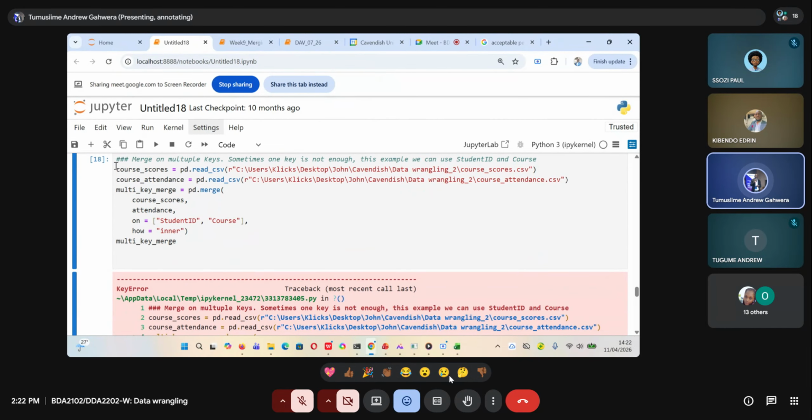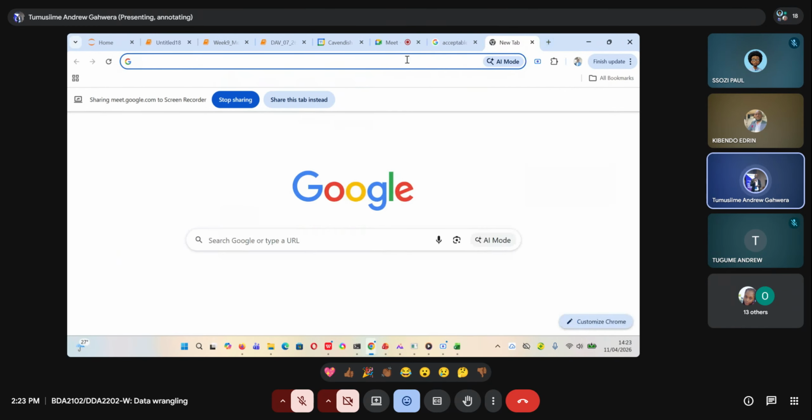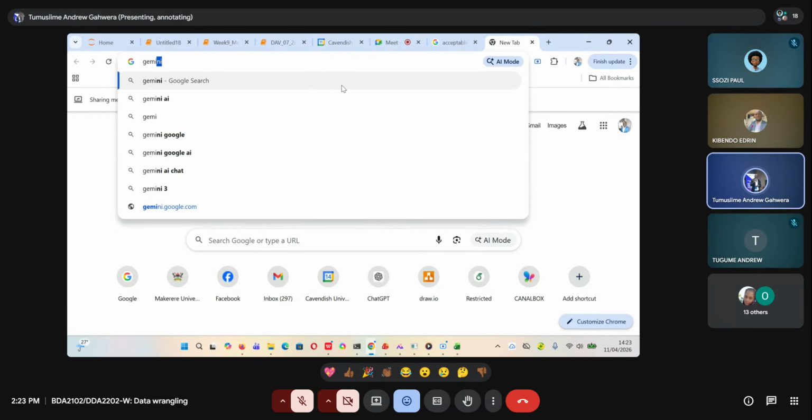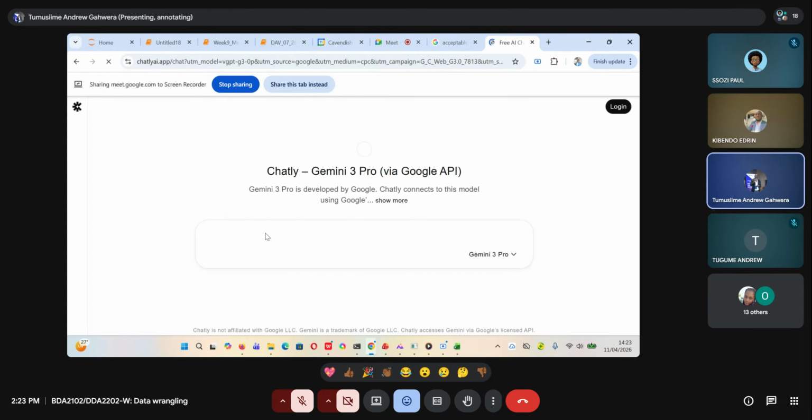We can make use of the tools available to rectify this. I always prefer to use Gemini here, it is very good at correcting some of these mistakes. Let's check where the problem is.